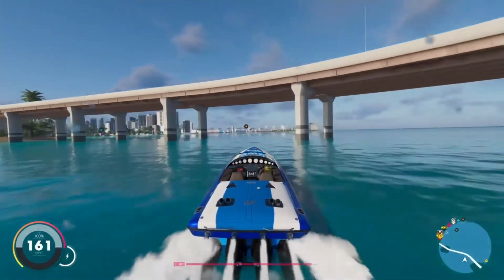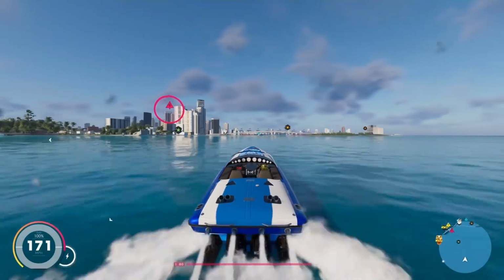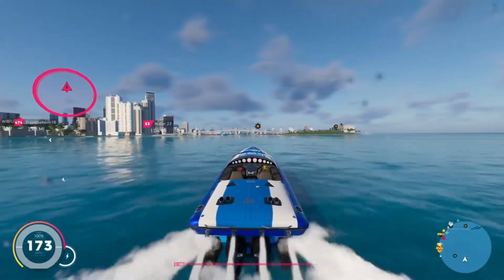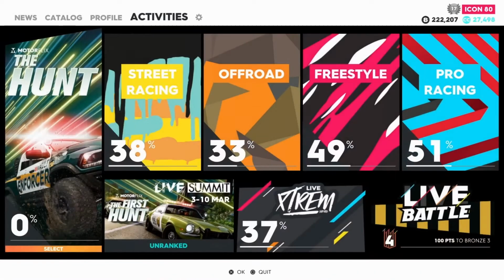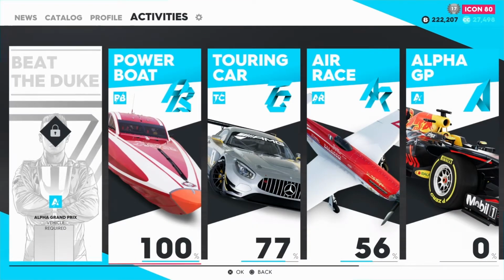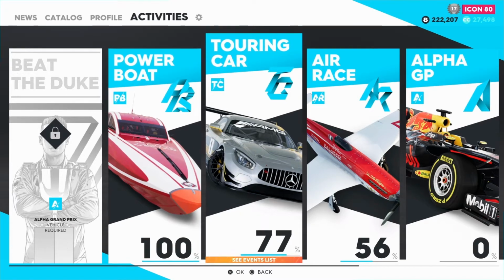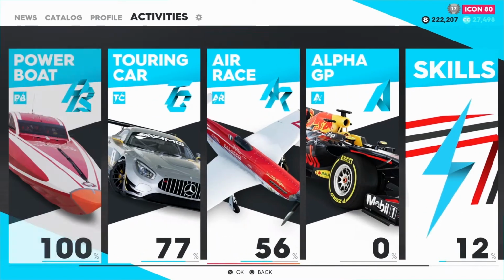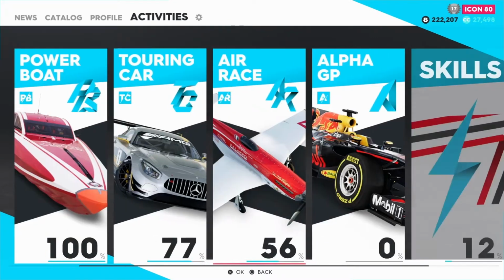Very good. Racing on the keys at Miami, that was pretty excellent to take. So, looks like this is going to be good to take a look at the activities, so that wheel might have a good usage on the percentage. So let's just go on and check on the pro racing. Now that was pretty excellent. 100% complete on Powerboat, only a few more percentage on different disciplines. So I bet I could probably take more racing events on touring car and air race.